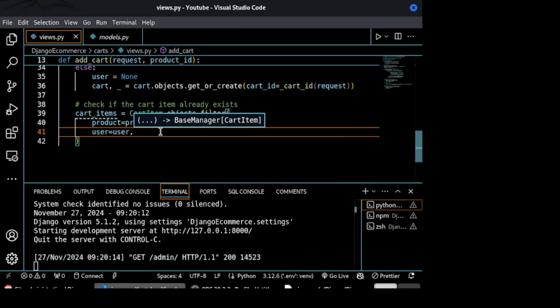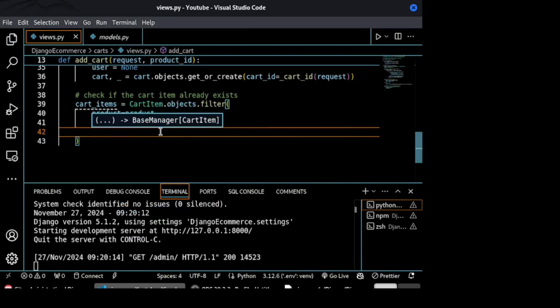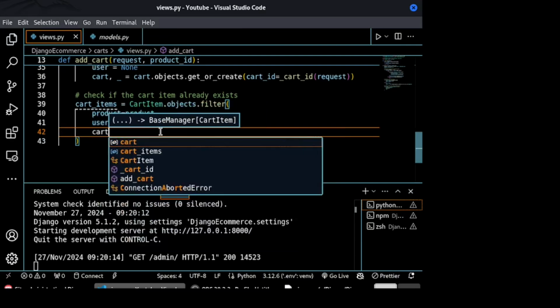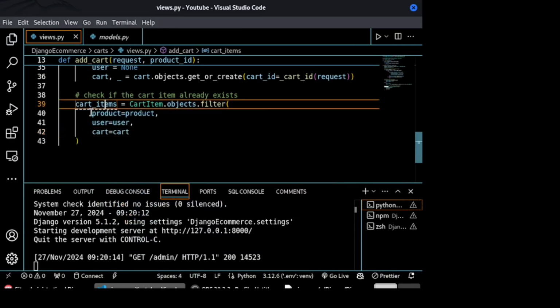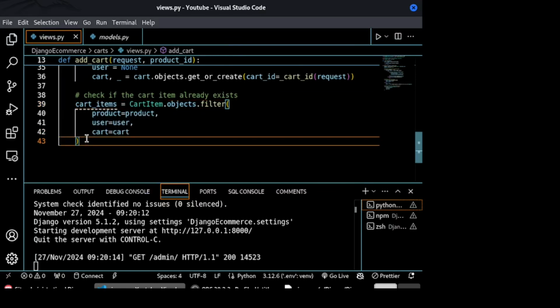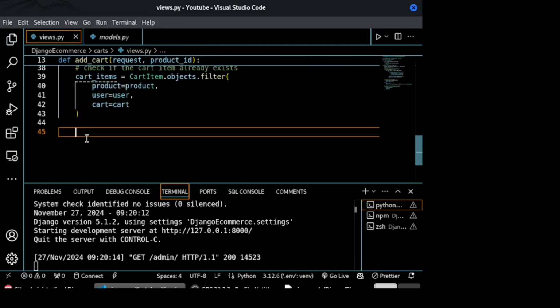As well, we need to check the cart, so cart equals to cart. So we are going to filter these cart items using these three things: the product, the user who added that product, and then the cart in which that product exists. And now let us work on variations to match all those variations.